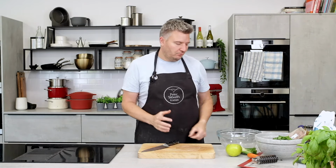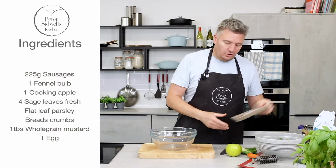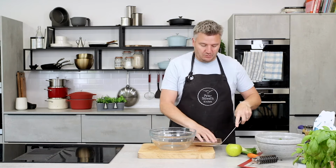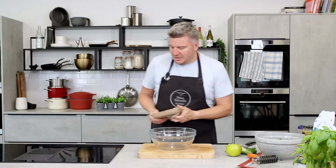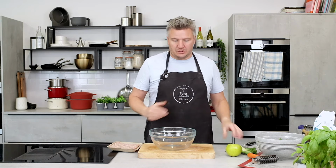Right, time for the most epic sausage roll. It's gonna start with the filling, okay? So I have got some good Cumberland sausage from Cranston's, which is a local butcher to me up in the Lake District. Absolutely delicious, really, really good. You can't have a good sausage roll unless you've got good sausage meat.